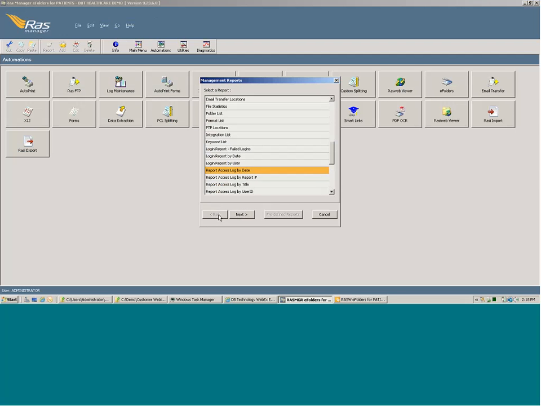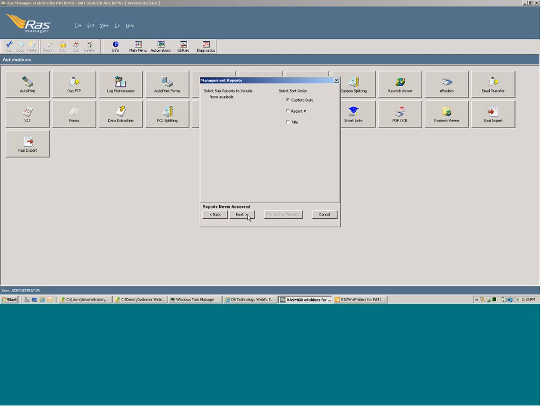And this other report that I think you'll be very interested in looking at, especially for those who are running a numerous amount of ad hoc type reports, is the reports never accessed report. What this is going to tell you is, of all those reports sitting in your system, whether they've been looked at or not.